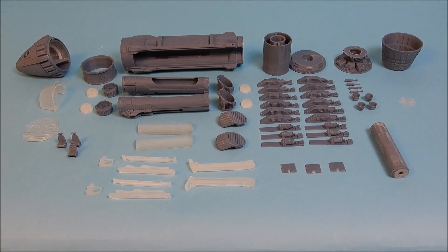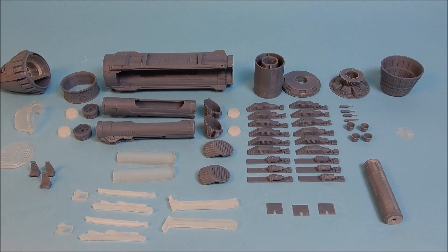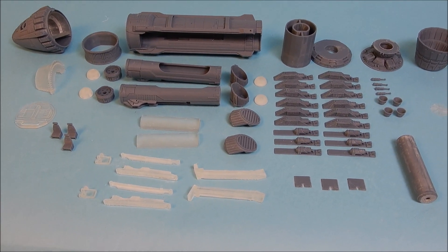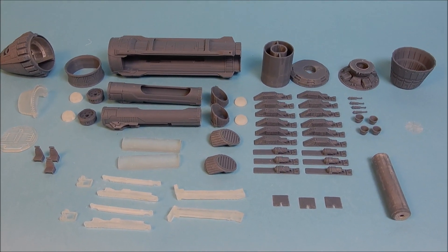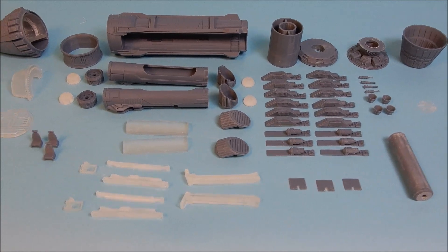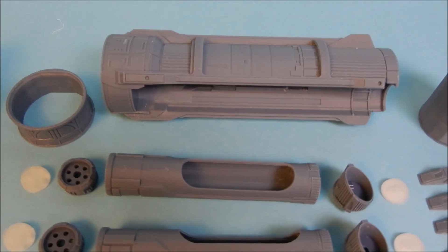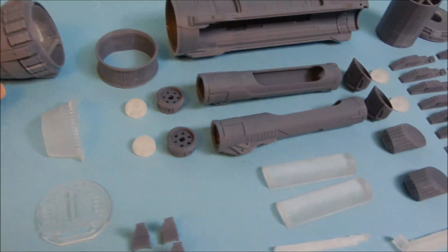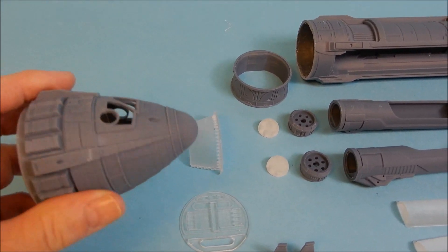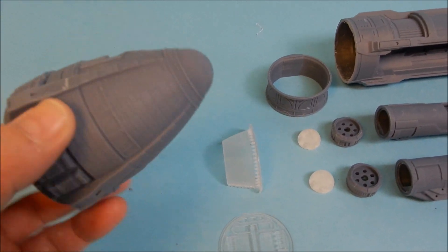Good morning, it's Wednesday and I thought I would share this Phoenix model I got from Robert James Models — came in yesterday from Australia. What can I say about it? It's great. The detail is really good, really accurate. I think it's probably his most detailed model to date. His Rossinati was excellent, don't get me wrong, but you needed to add a lot of the plating and everything — this one has it all.